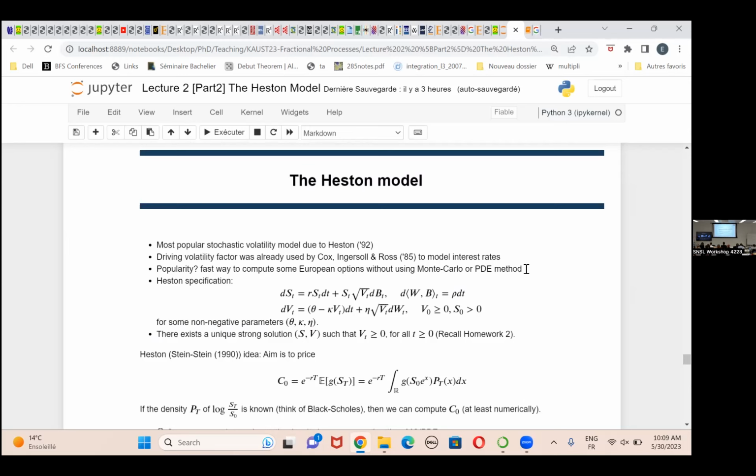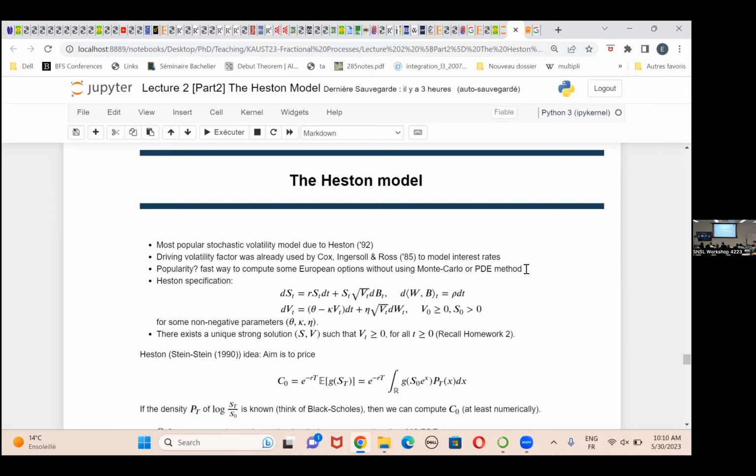In finance, this was used by Heston in 1992 to model the variance. So this is the equation we're interested in, an SDE where you have linear dependence in the drift and square root dependence in the volatility. And as Christian argued yesterday, if you want to construct a model for the stock price, the volatility is usually stochastic. So this is a way of modeling the stock price S with its stochastic volatility or variance V, and V is given in this way.